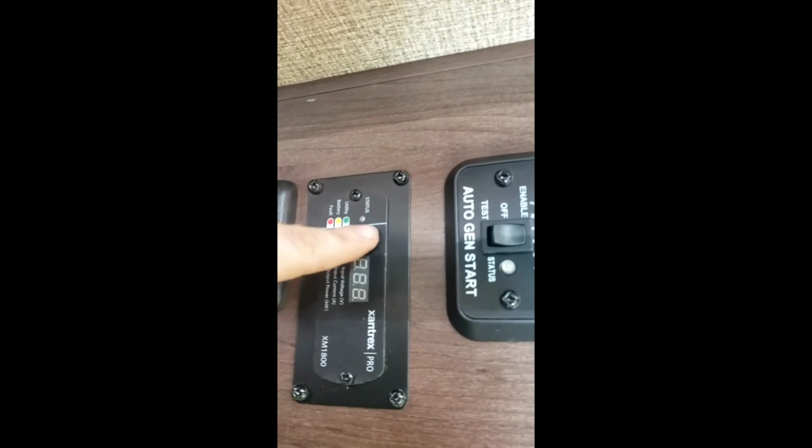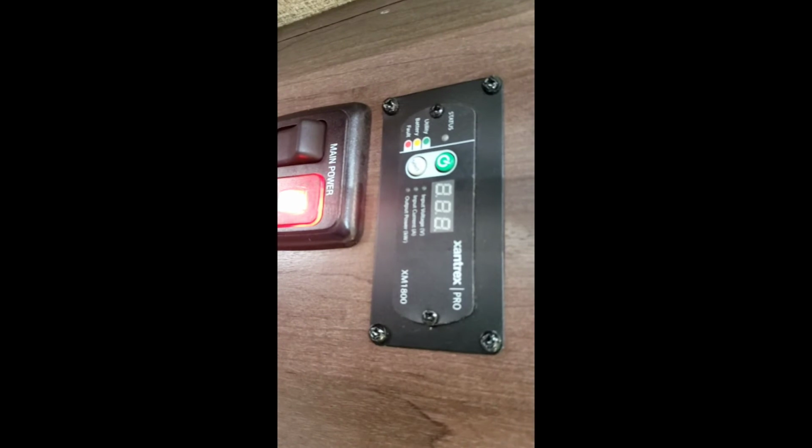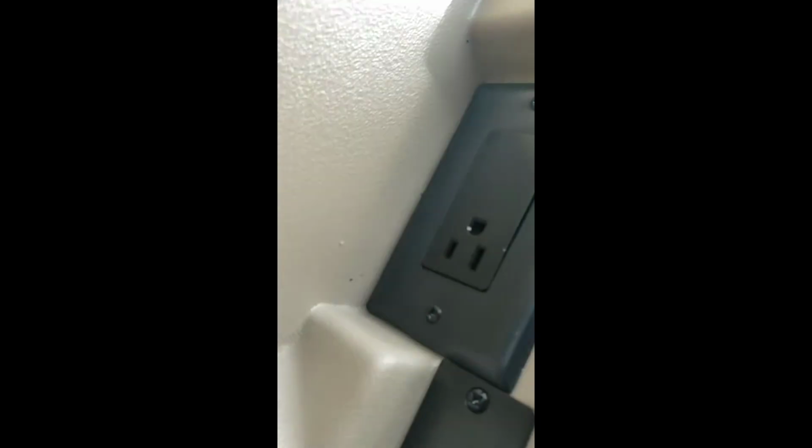Right below that, you have your inverter panel. Hit that green button, turns the inverter on. That way you can use your fridge off of your battery. And all an inverter does is convert 12 volt into 120. Usually all that will do is allow you to operate your fridge, and a lot of the times it'll operate this outlet that's right there. So if you're going down the road and someone's using a laptop and charging it, you can have that inverter on, letting the laptop or whatever you have plugged into that outlet stay on.